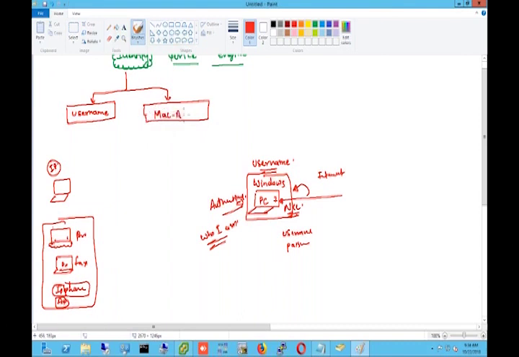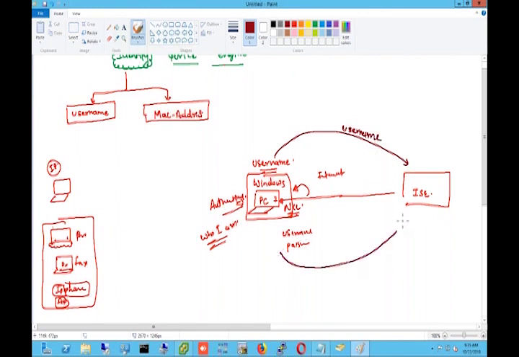Okay, so what ISE does, ISE is a box which provides us AAA. I've already told you that ISE is a box which provides us AAA information over there. So whatever the identity of that box, maybe the username or maybe the MAC address of that particular device, ISE will receive this information.